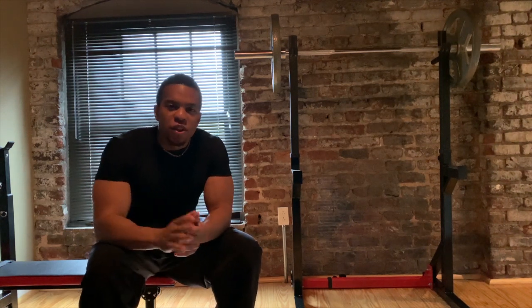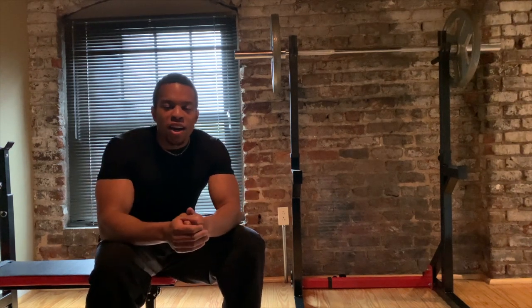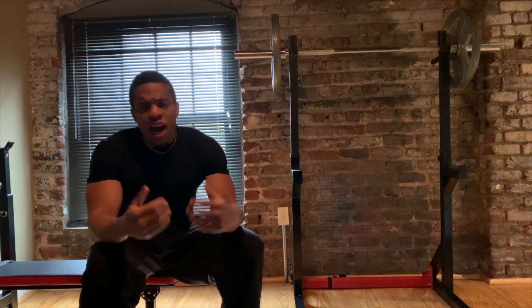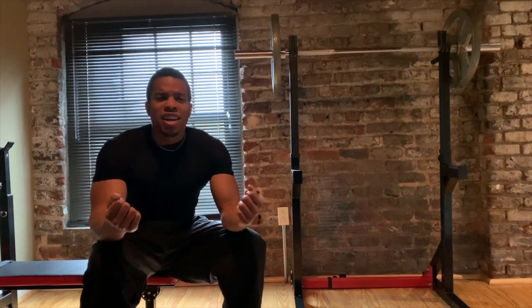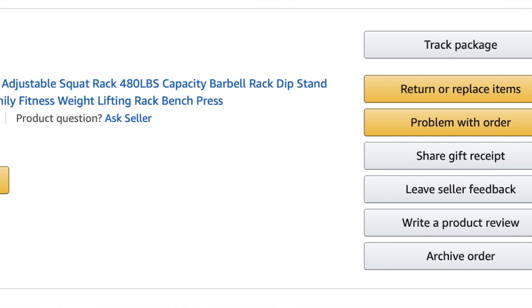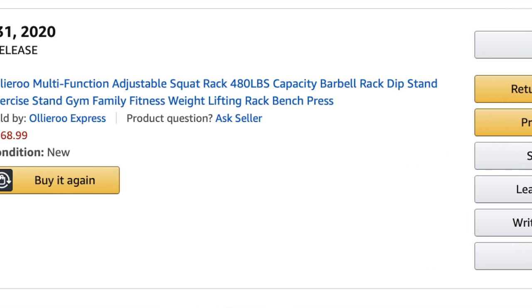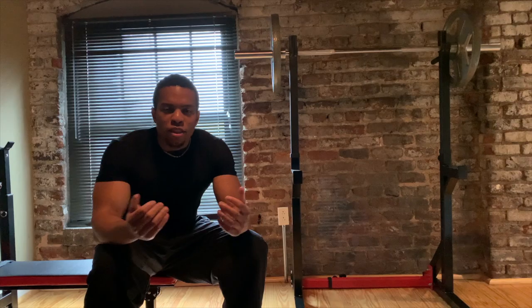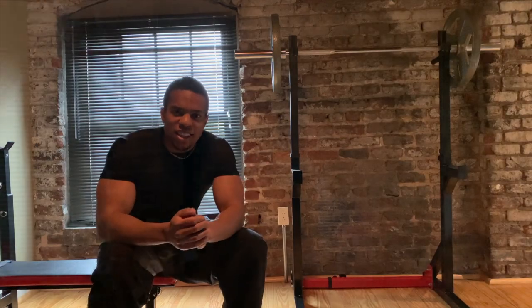Now, today's review will be of this squat rack right behind me. This product is made by a company called Alero. It is actually on Amazon. I bought it three weeks ago for $169. I've been using this squat rack over the last three weeks, and I'm going to tell you guys about my experiences with it, what I think about the product, and some of the different exercises you can do with a squat rack just like this.